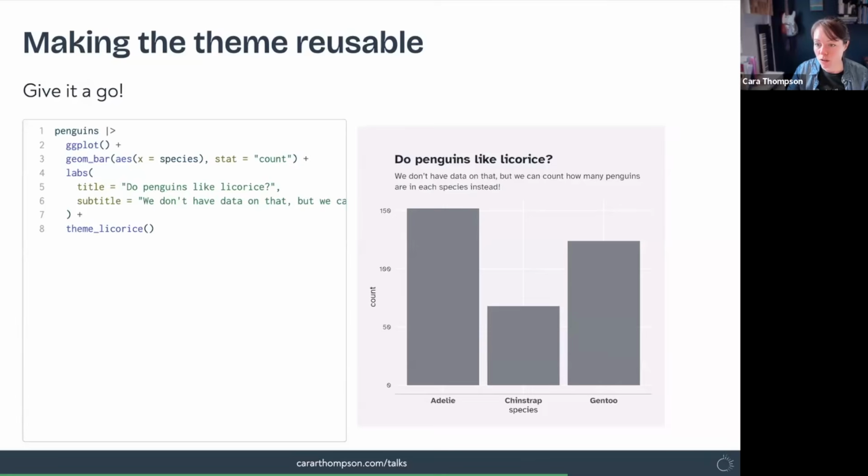Okay, if you would like to check which fonts you have installed on your computer, or at least which fonts R is aware of being installed on your computer, the systemfonts package is your friend. You'll need to install the systemfonts package, and then you can use system_fonts(), and that will generate a table of all the fonts that you've got installed, and then you can play around and see what they look like.